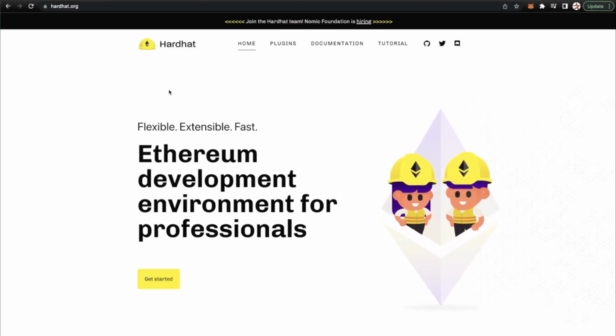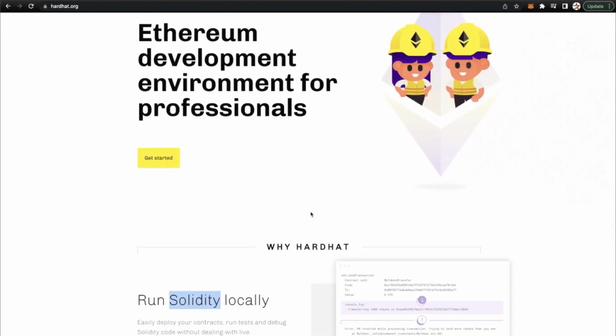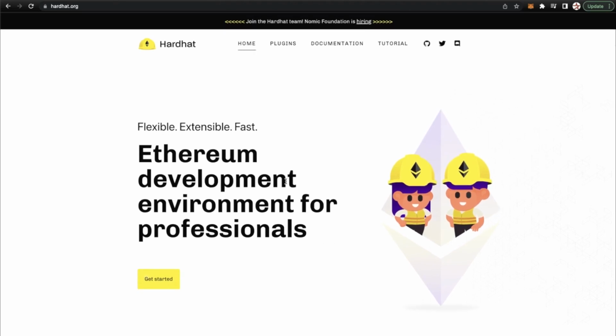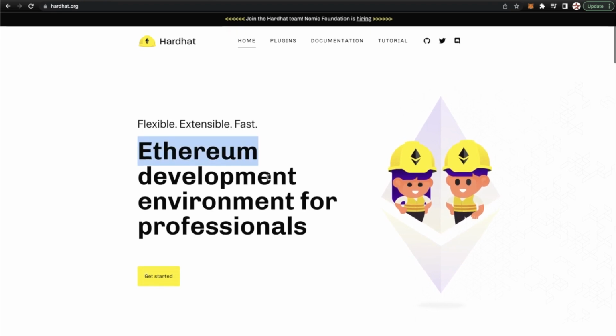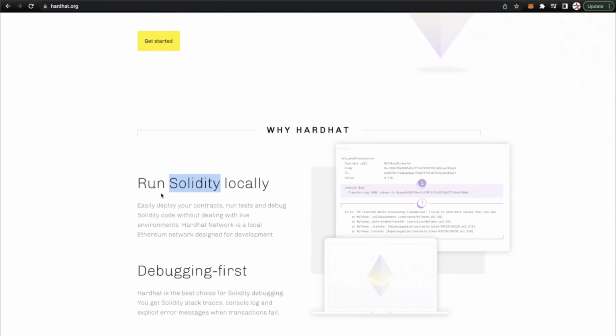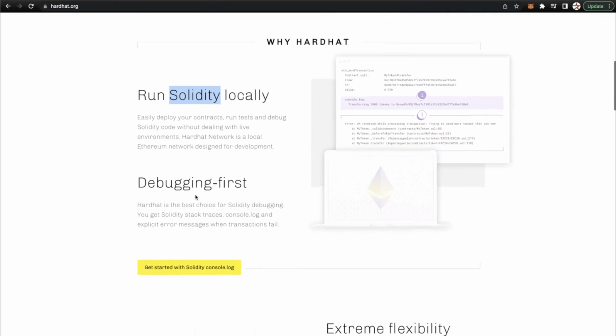The next dependency we're going to need to install is Hardhat. This is a smart contract development framework, which is essentially a set of tools that allow us to develop smart contracts for Ethereum. It comes with a Solidity compiler to allow us to write smart contracts in the Solidity programming language, a test runner for writing JavaScript tests against our smart contracts, and we can spin up a local development blockchain with Hardhat, which we can use to deploy our smart contracts to and test them out.